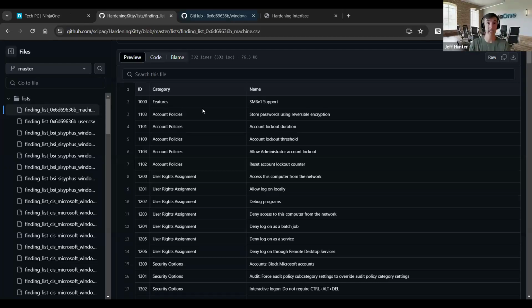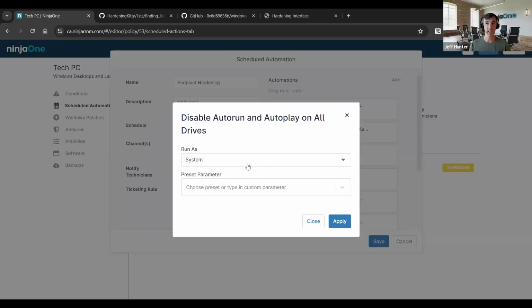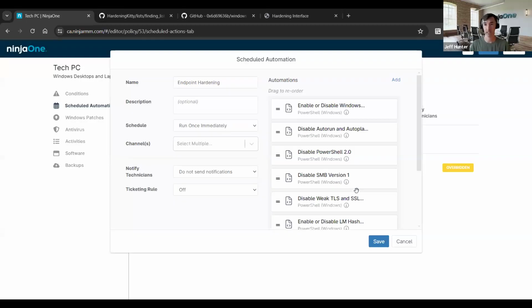It is the auto run capability. You plug in a USB drive and it's going to pop up and say, hey, how do you want to run this every single time? And so I am a big fan of disabling this across everybody. And so we can go ahead and just run that script as is, and this just gets rid of that auto run and autoplay functionality, just makes it a little bit safer, and again, remediates something that is a pretty highly ranked criteria for a lot of the standards that we've talked about so far.